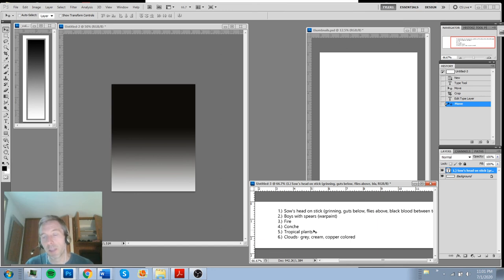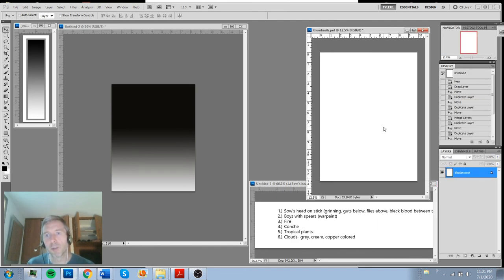Another thing I'm going to be playing with a lot is scale, like different sizes of things, because I like to play with scale of these elements and just see what we can come up with. So I'm going to stop talking and let's start making some thumbnails. I'm only going to spend a few minutes on each thumbnail, and then I'm just going to drag them over here to another file to collect them in one file or image.